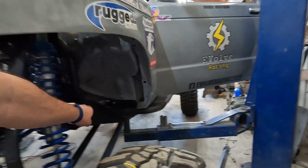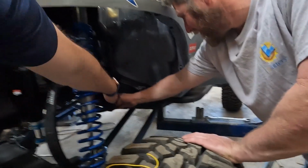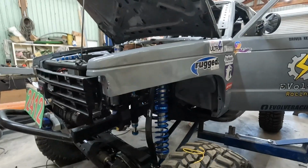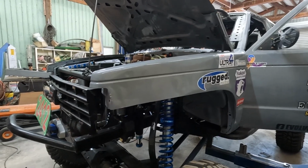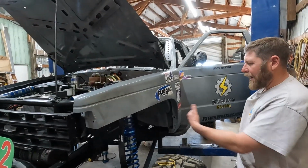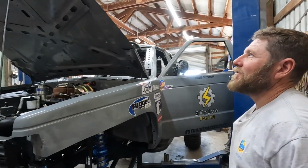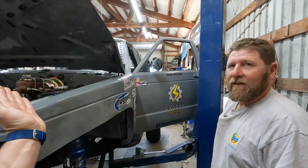And this is all new front end as well. So this is what's left of the original frame rail from here, under the cab. Okay. And then this is all new for the EV build, from here forward. That was for weight savings as well as to make it fit better for the application. We weren't running a V8 in there anymore, so we could narrow it. And it gives us more angle for suspension. So we narrowed that up, and then we got to lift it a little higher to give us even more clearance with the axles. You changed the top mounting location of the suspension? Yeah. Oh yeah, I was able to bring them in more.